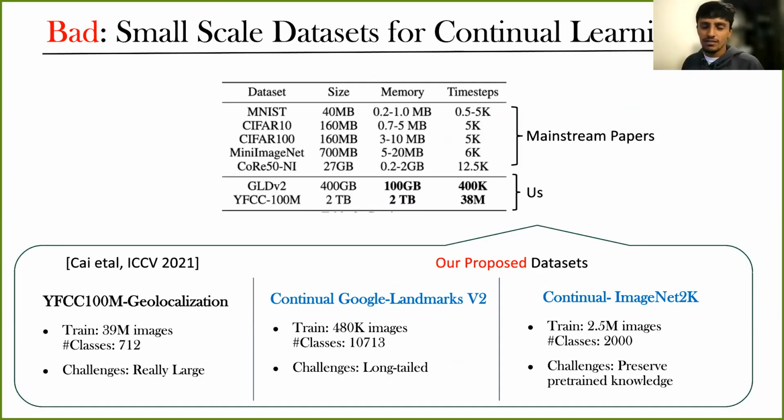Now we go to the next bad thing that people do. They test on small scale datasets. Why is this not useful? On small scale datasets, you can just retrain your models from scratch, and it's not that expensive. CIFAR-10, you can train a model to like 94% in less than a minute. Similar for CIFAR-100. You don't require a lot of time to train this. What we need is large datasets to ensure that the continual learning algorithms work at scale.